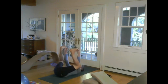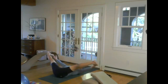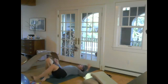Any permutations of this, happy baby or straddle, holding the feet with your fingers on your big toes or your strap. Again, a forward fold subsequent to the back bend. That's it, Shavasana.